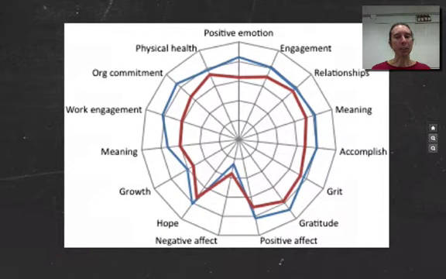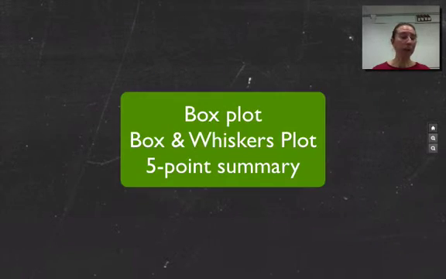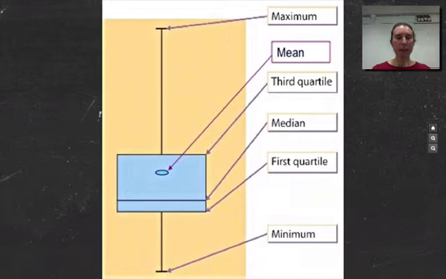Another visualization, which is pretty cool, used to be used a lot and is actually less common just because they can be a little bit harder with current technology to make them. But they're a really great way of sharing information. That's called a box plot, or a box and whisker plot, also called a 5-point summary. It's a very powerful way of communicating information. In this single graph, it communicates 5 to 6 pieces of information.